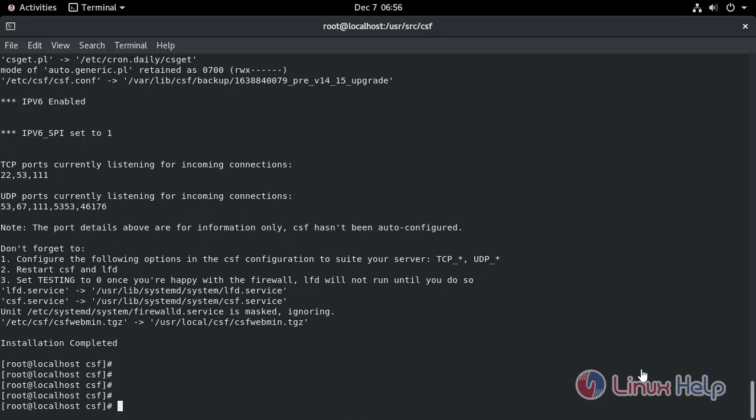Next, we need to check whether the supporting packages are installed or not. Type the command. Press enter.